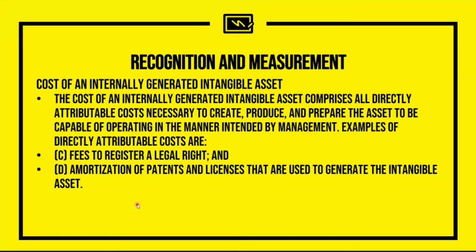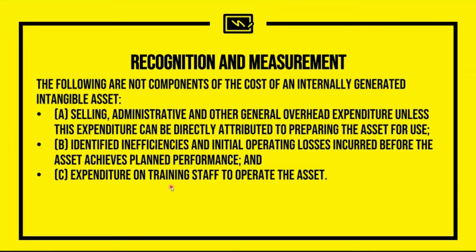So in that case, research cost will be expensed, and the only capitalizable cost will be from the establishment of technical feasibility onwards. That will be the capitalizable cost in that case. And of course, we add these particular items A, B, C, and D. Okay? The following are not components of the cost of an internally generated intangible asset, just so we can emphasize.